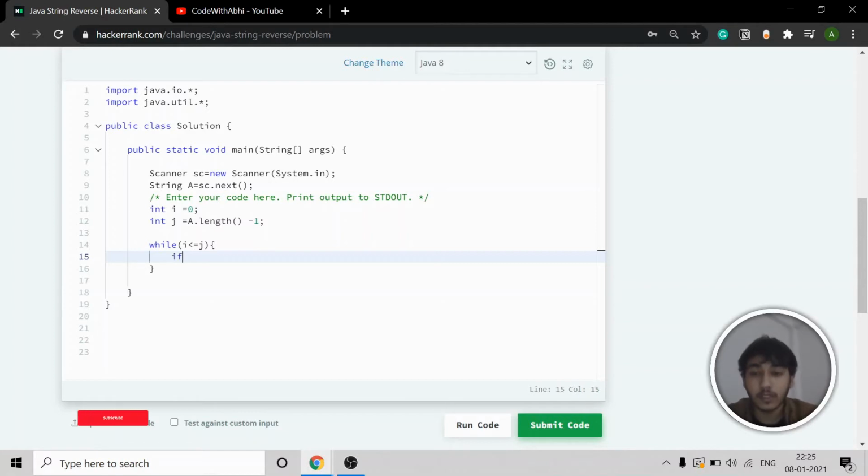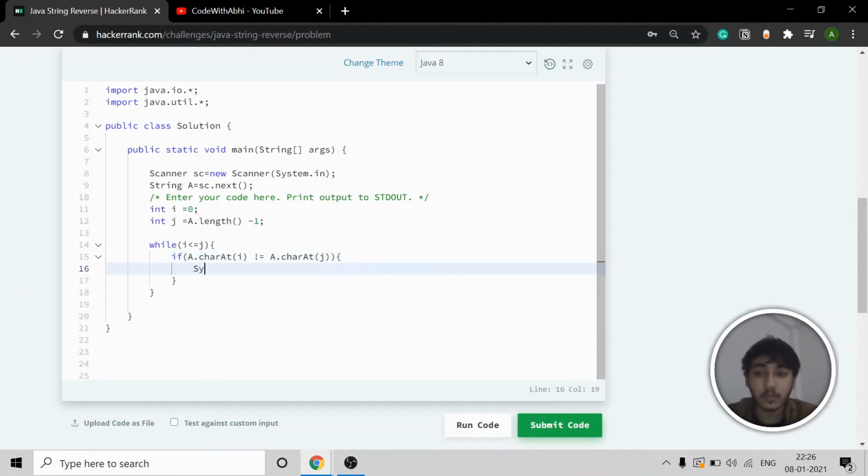Then we will compare all the characters. So if a dot character at i is not equal to a dot character at j, then we will print no, and we will return.